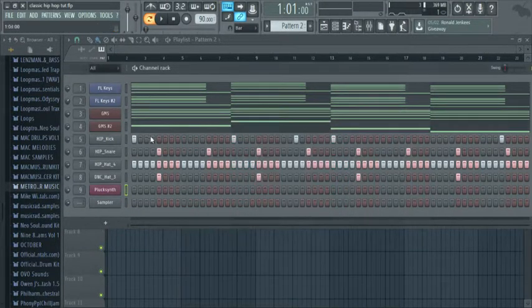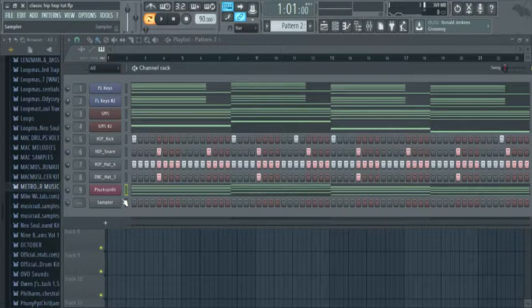And what I did was copy what I had done with the pad. To copy, Control C, and then paste it with Control V. And this is what it sounded like. And I didn't really hear anything.